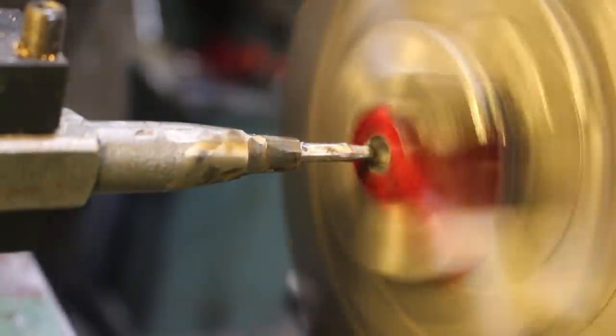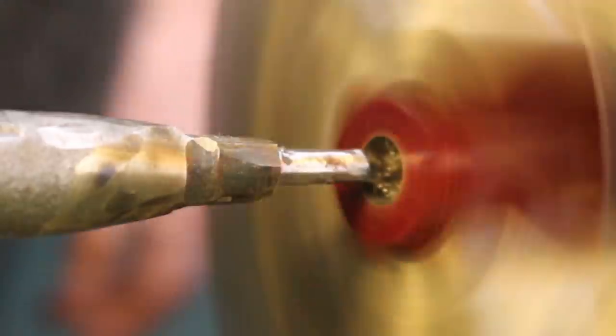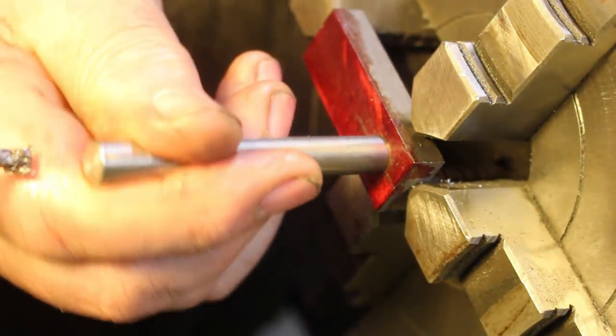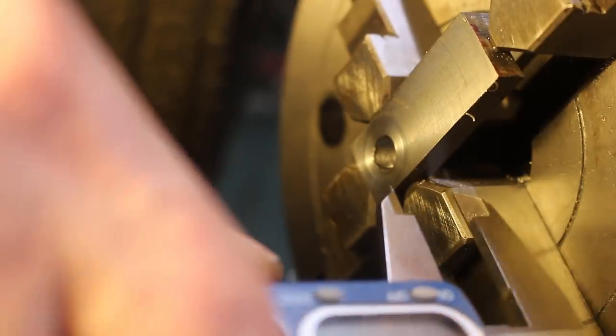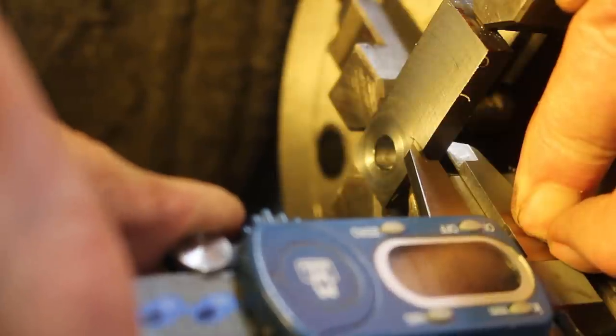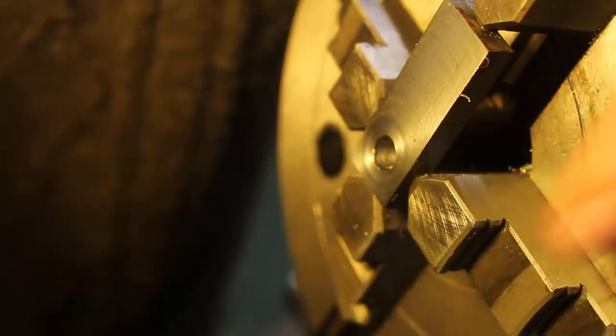Not quite. Perfect. Perfect. So if we rest the vernier against the jaw, it helps keep it square, we get a dimension. So we're looking for 8 millimetres. 8 point, oh wow. Yeah. What's that, 8.01? I think we'll settle for that.